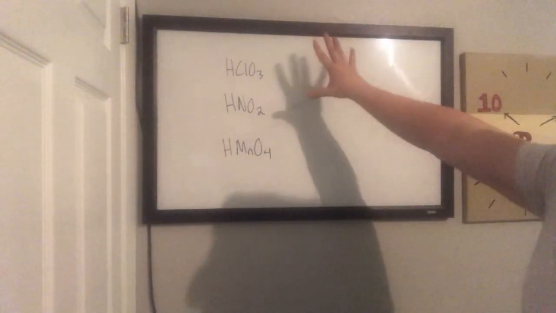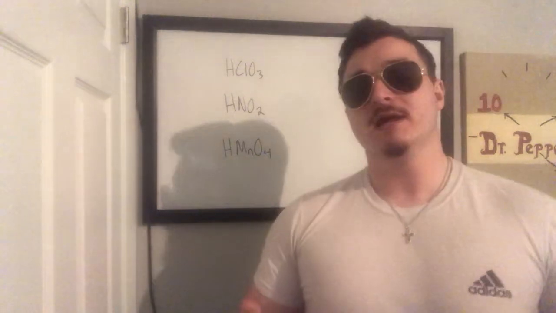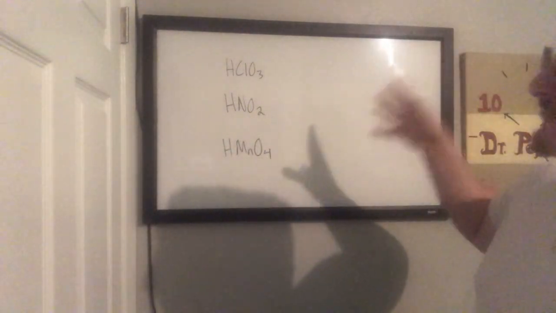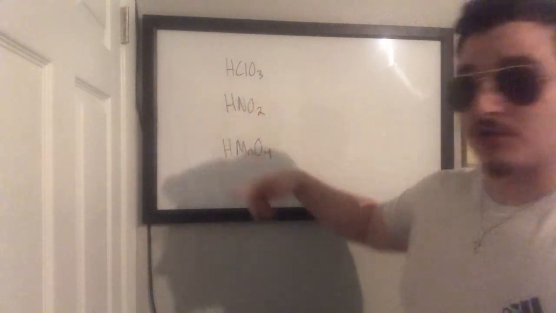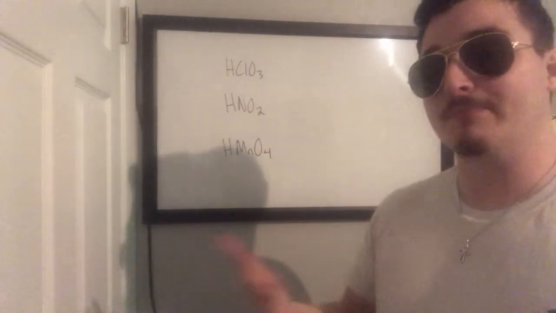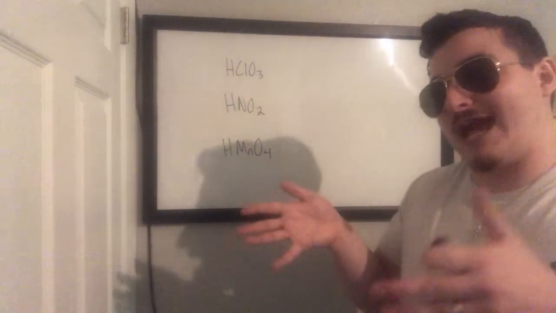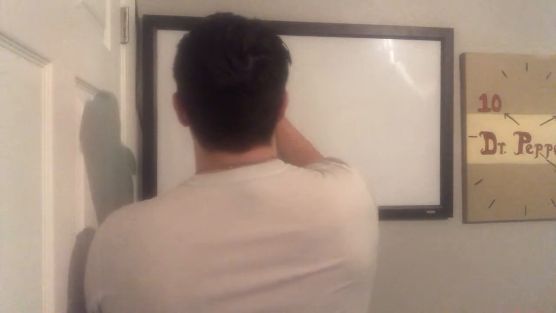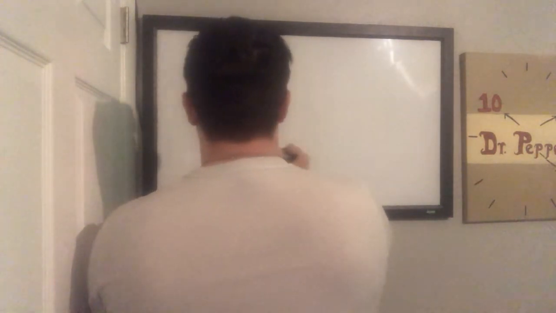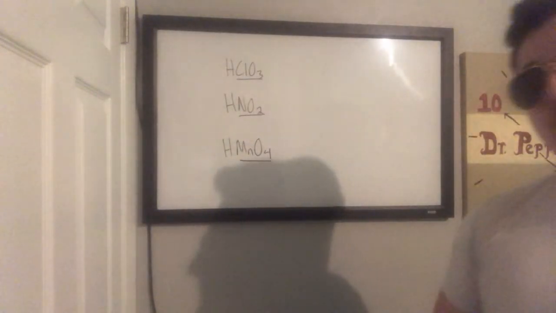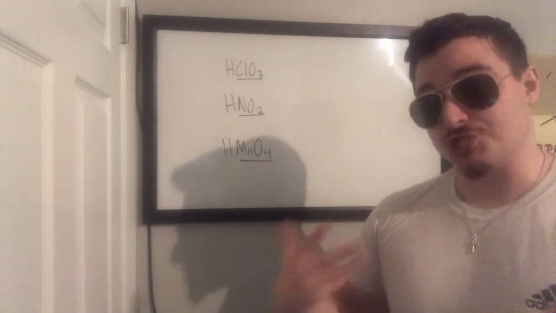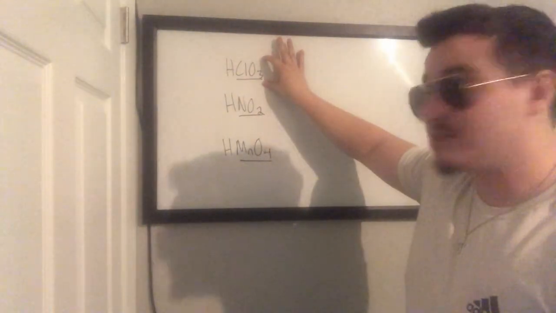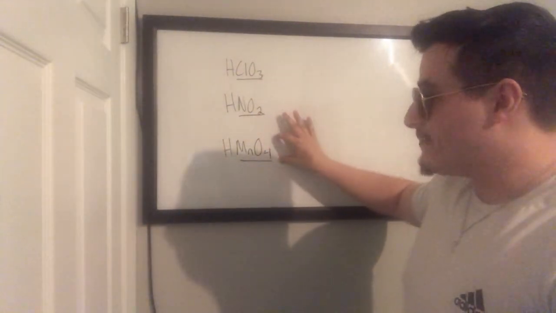I have already written the first 3 examples that are in your notes, and this is where we are going from the formula to the name. Now keep in mind, every acid always starts with hydrogen. Could be one, could be multiple hydrogens. It doesn't matter. The amount of hydrogens doesn't actually matter for the name, because with these tertiary acids, all I care about is the polyatomic ion that they're attached to. And so if you have your polyatomic ion sheet handy, which you should for all of this video, all you got to do is look for something that looks like ClO3, NO2, and MnO4.